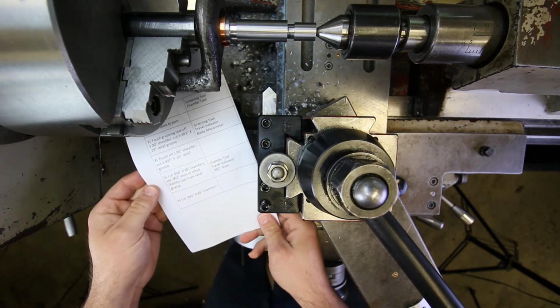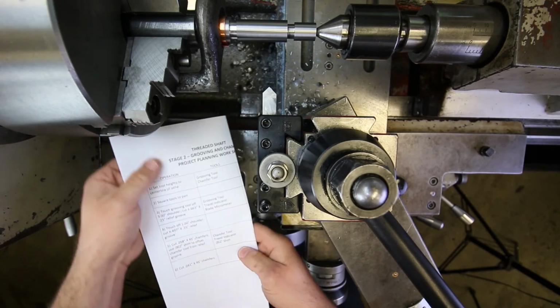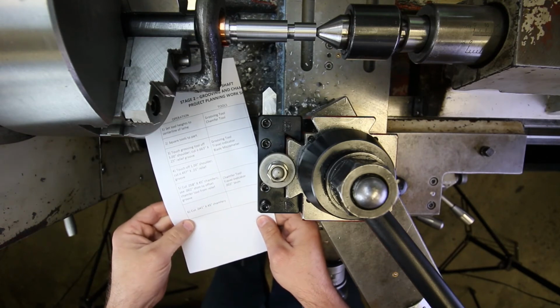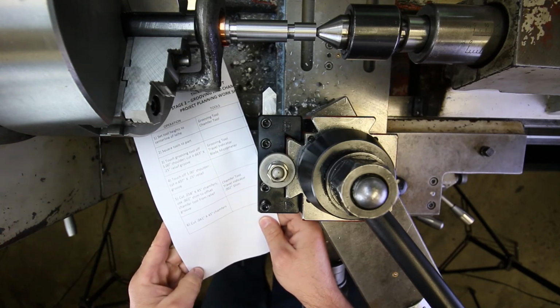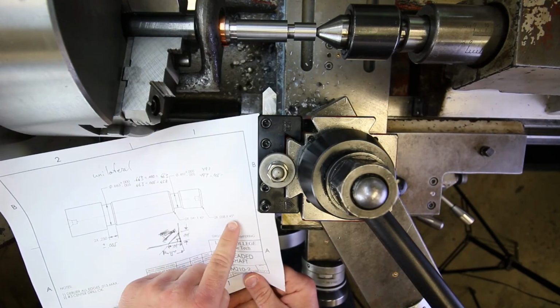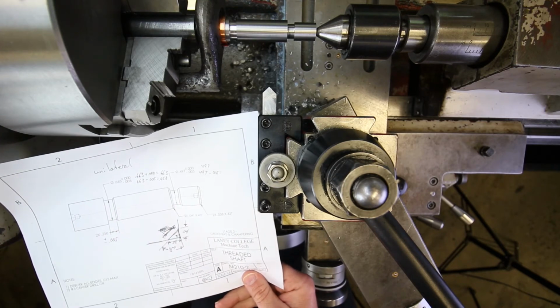Okay, we are on steps 5 and 6 right now, the last two steps in this relatively short stage right here. So we're going to do the 58 thousandths chamfers first. We've got 2 times 58 thousandths by 45 here and here, and 2 times 41 by 45 here and here, okay?